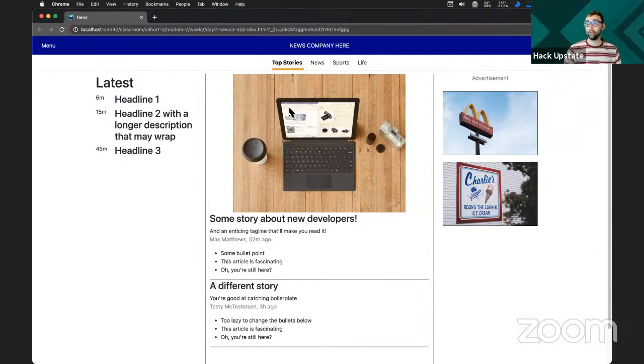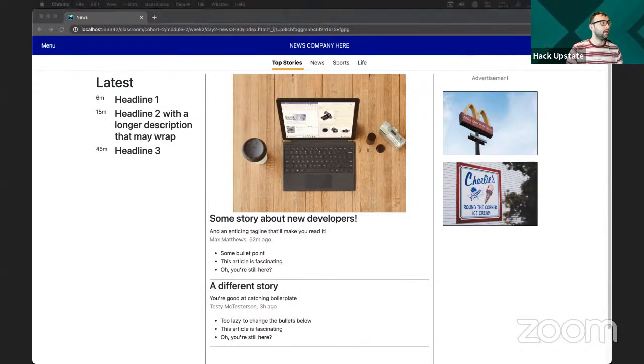So we're going to go in there. We're going to start from scratch again. We are going to pull in our Bootstrap. This time we are going to skip our normalize.css or reset CSS because Bootstrap has a lot of that baked in for us. We're going to get our style sheet set up, and then we're going to start from the top and work our way down to the bottom. So we're going to go fast.